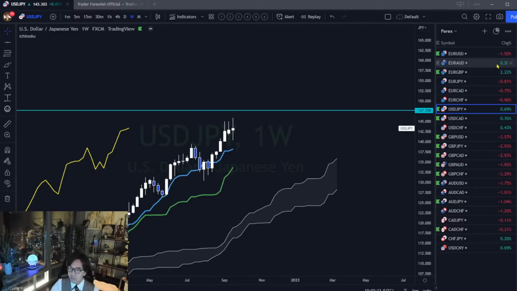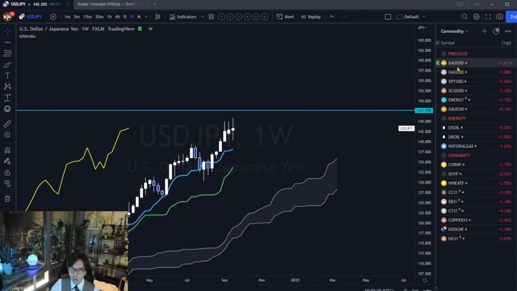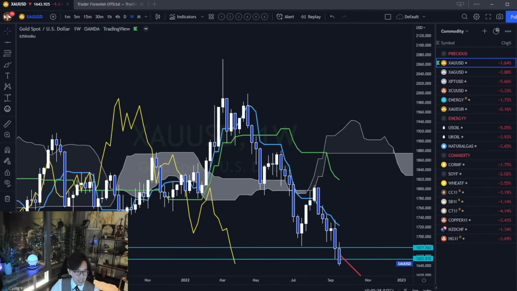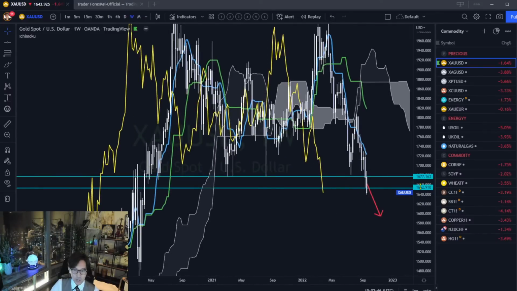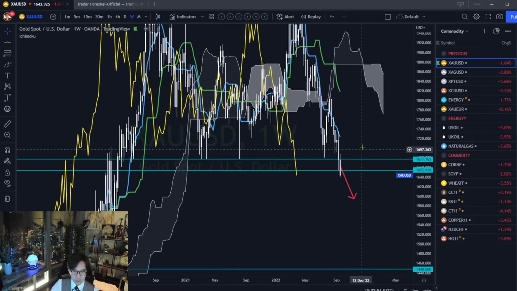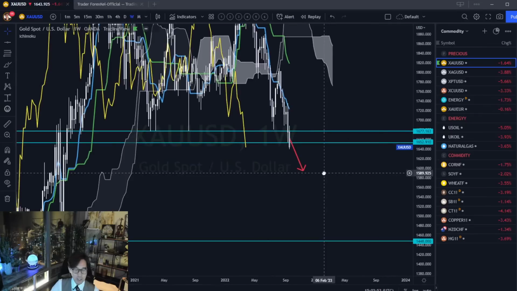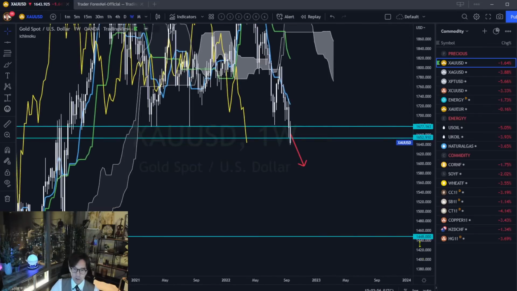Yes, I already talked about gold. Gold is now in a downtrend. Gold just broke the support of the weekly or monthly head and shoulders. This is a double top. The monthly double top neckline was 1677.16 and it broke bearish, so this is a downtrend. The ultimate target is 1448.0 on gold. I'm sure along the way there should be some retracements, but that will be the ultimate target.